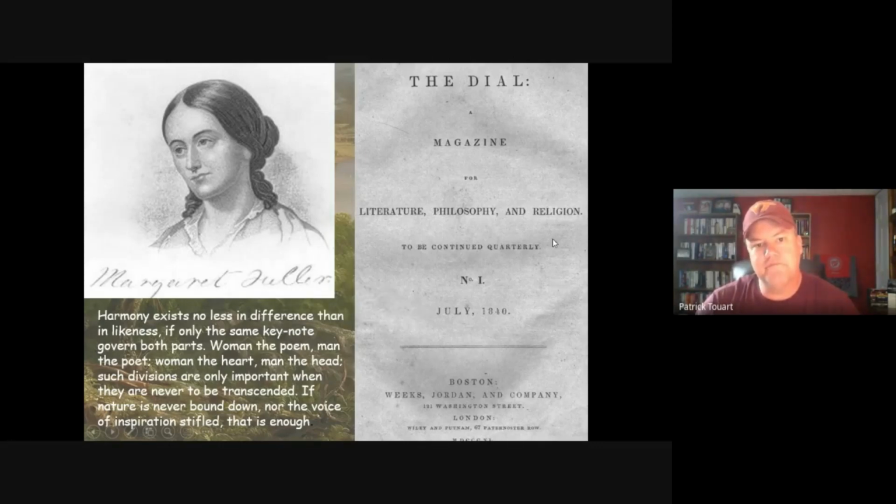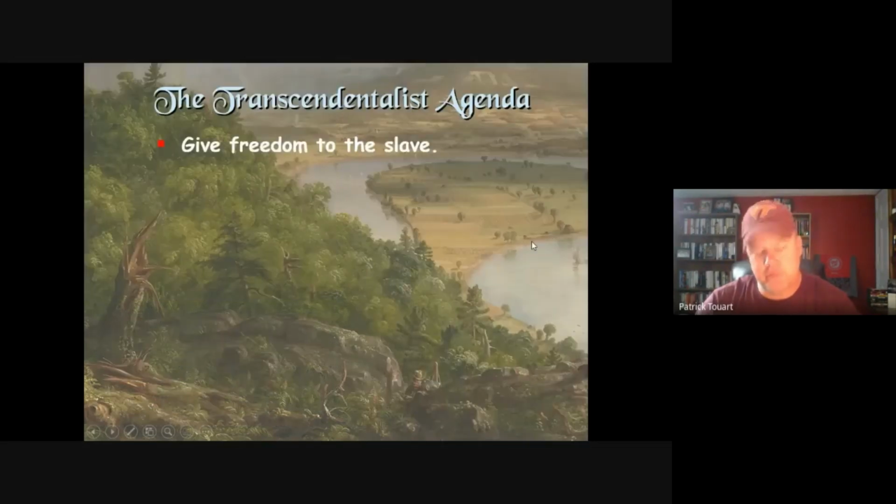So what did they want to accomplish? They want to end slavery. As I said earlier, both Emerson and Thoreau were very much opposed to slavery. Thoreau, as you just heard, will go to jail in opposition to the Mexican War. Emerson is going to be furious at, you may remember, Daniel Webster. Webster is going to help create something called the Compromise of 1850, which allows for a more stringent fugitive slave law, and Emerson is furious about that.